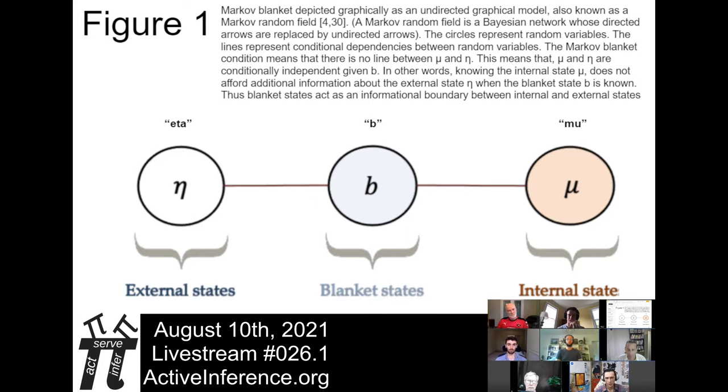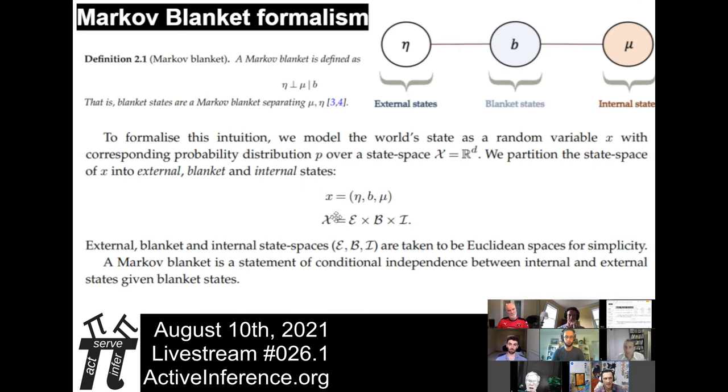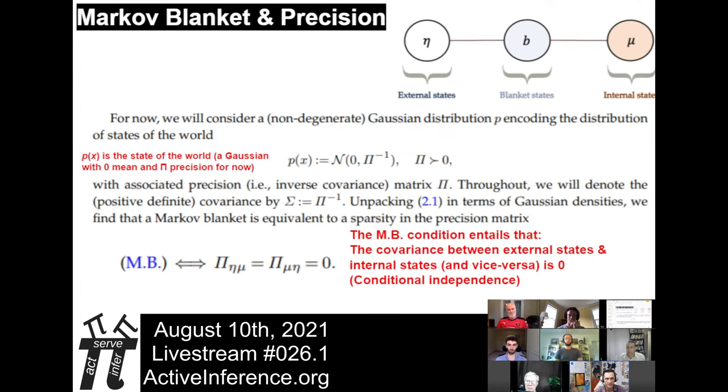Yeah, let's walk through a few steps of the paper, because that's really where we're building up this intuition, or moving from the intuition and scaffolding it with the math. So first, you phrase the blanket as intervening states between internal and external states, and defined the state space that those different internal, external, and blanket states can exist in. So totally subject to Serval's comments about state space.